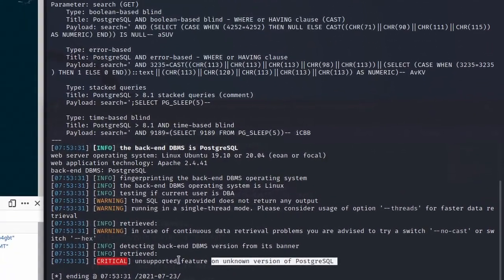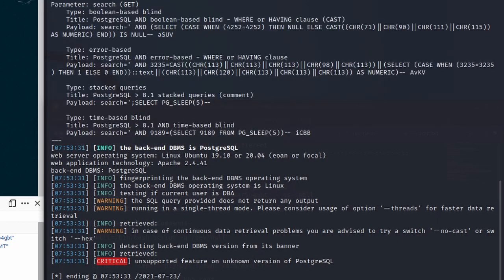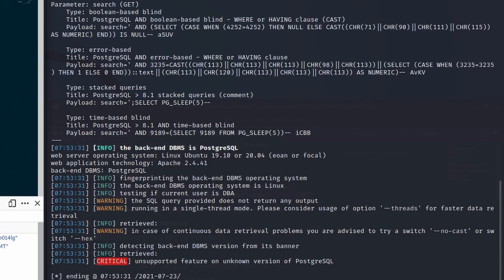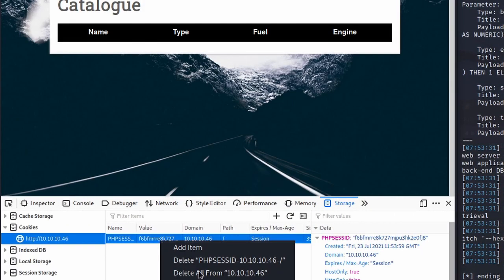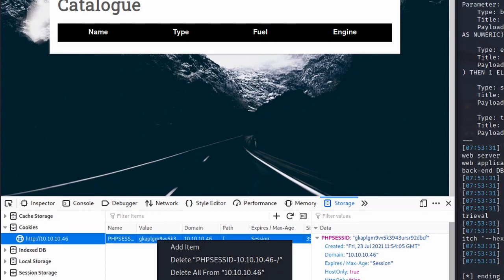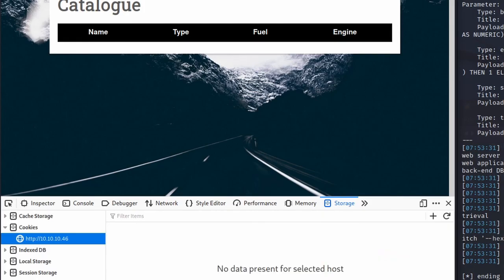The first bit worked fine, because you can see there, parameter search, and there's 3 or 4 possible exploits it's found. But again, it carries on, and then it gets down here, critical: unsupported feature or unknown version of PostgreSQL, which is the --os-shell. It's trying to run the --os-shell command to get a connection remotely, but it's just not working. So here you can see I'm trying to delete the session cookie a few times and logging back in, because when you delete it and refresh, it kicks you out, but it'll give you a new one when you refresh.